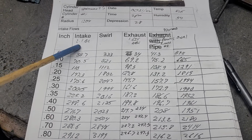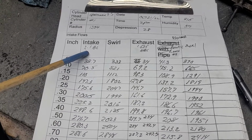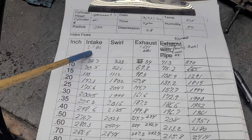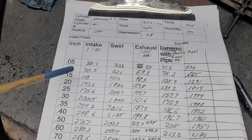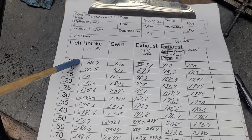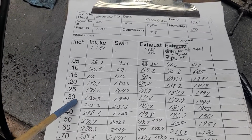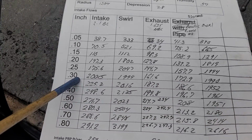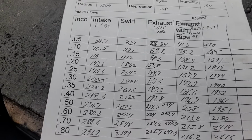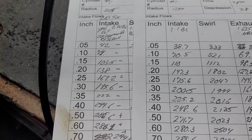Okay, finalized it as a 2.1 inch valve. I could go bigger, but I don't think I need to. And it does have a back cut, 30-degree back cut. The flows are actually pretty decent. 200 at 0.3 is okay, not spectacular. In fact, I think we were doing better than that last time. Let's see what the last flow sheet looked like.